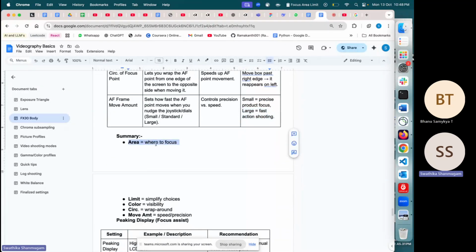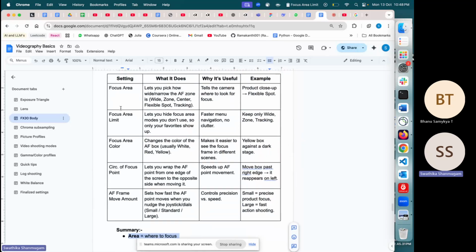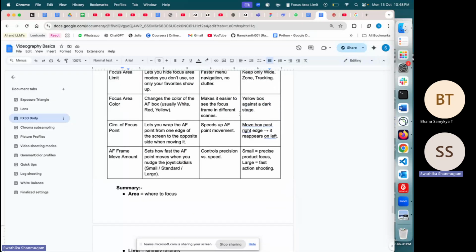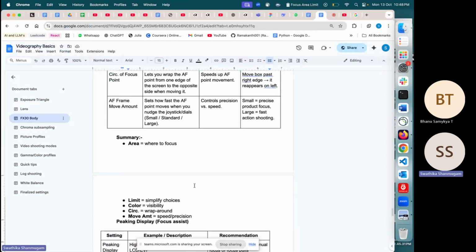So area is where you focus. This one, focus area: where do you want to focus? Limit simplifies your choices; you keep only what you want. Color is your visibility, right? You want to choose a yellow box or red box, white box, etc. If it's a darker scene, you choose yellow or red. If you are shooting outdoors, you already have brightness, so with white you cannot even understand where the focus is. So you choose red, something like that.